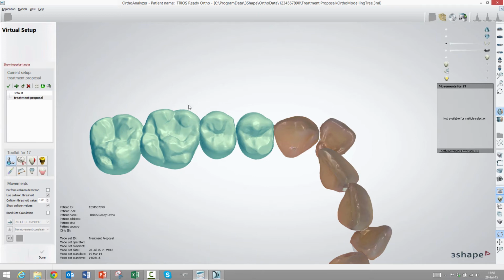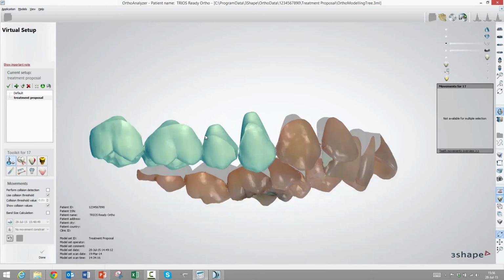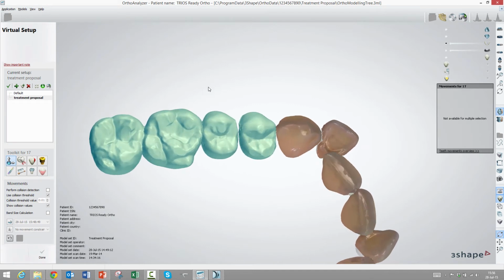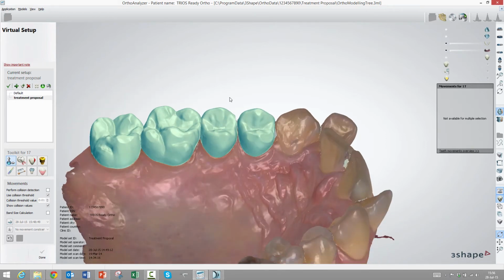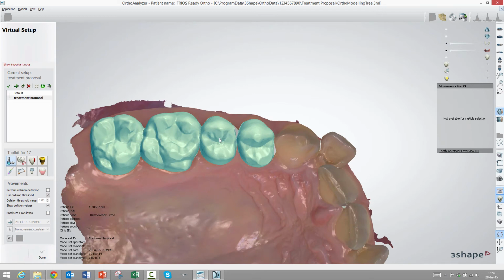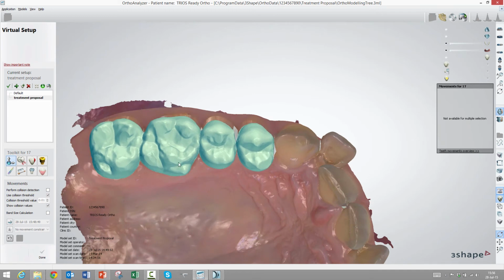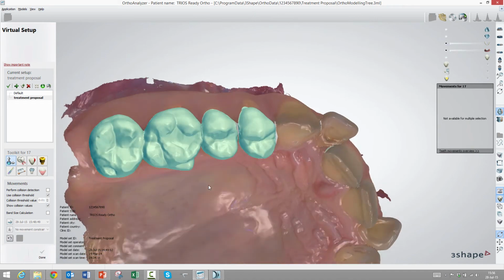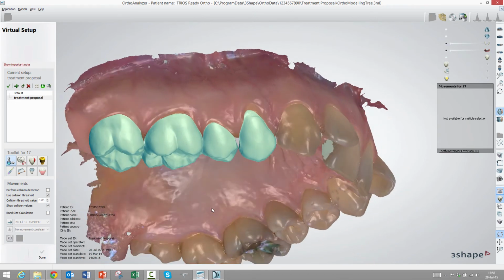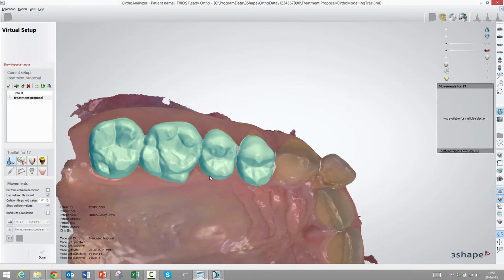These movements, mind you, are just in translation, because if we start to do any angular movements, then we don't have a reference for all these teeth. So let me put the soft tissues back on. You can see if I move my block of teeth here, the soft tissue is going to follow nicely. The system is reconstructing the soft tissues in real time.